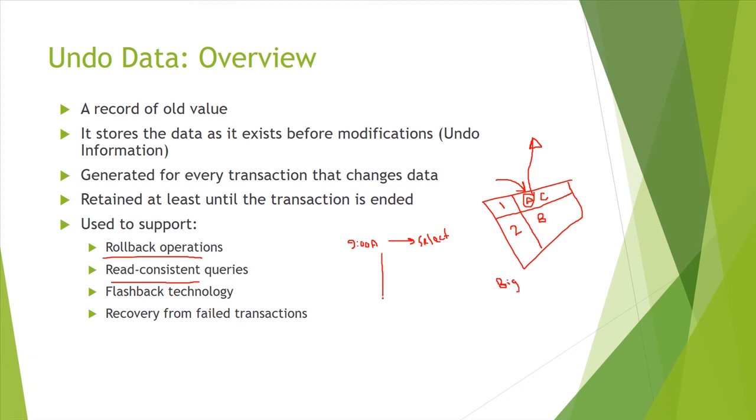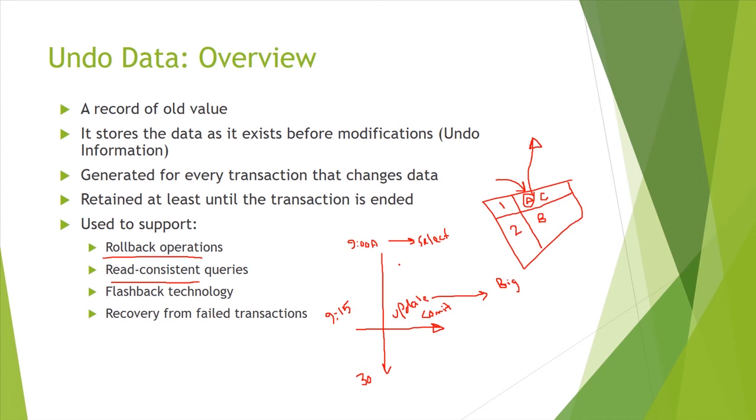This select statement takes around, let's assume, 30 minutes to complete. While the select statement is running, at 9:15 you run an update statement on the big table with commit. So you have a committed transaction that affects the big table.